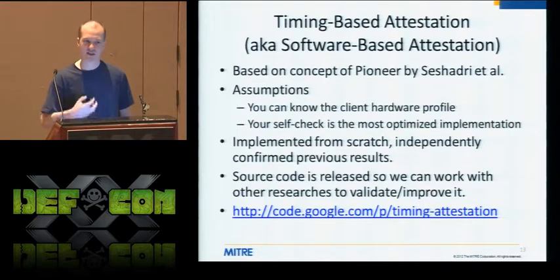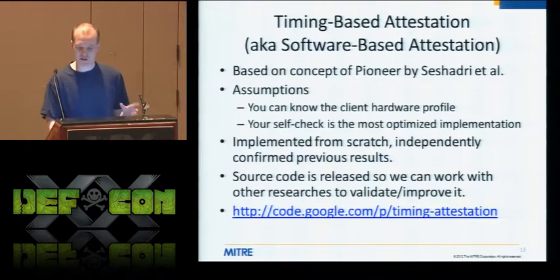Attestation is just a fancy way of saying that you're providing some evidence about the state of something. You're attesting to the integrity of your code, for instance. This is based on academic work called Pioneer by Seshadri, et al. If there are any academics in the crowd, this is out of Adrian Perrig's group at CMU. We consider our specialization area of research to be taking other people's research and making it more practical. So Pioneer was good. It was for Linux. It had some assumptions that we wanted to loosen so that we could get this to work in basically our corporate environment.